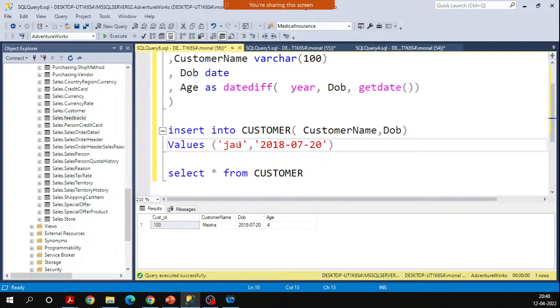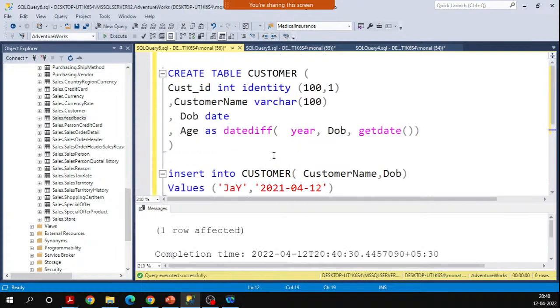Now what I will do, I will add one more customer called J, and will specify date of birth as 2021, and today's date, 04 and 12. I will execute.